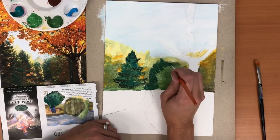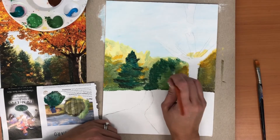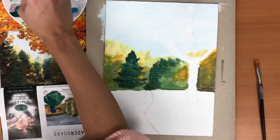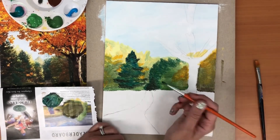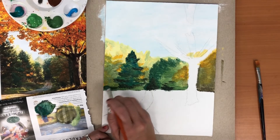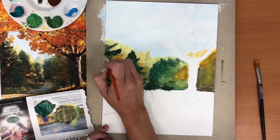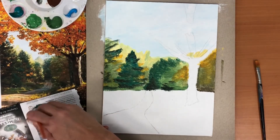We're still not quite finished. If we want it to look full and dense like a forest, we really need to get a lot of layers in there. I'm gonna tap that in and take that super dark brown to create a little shadow right here in the middle. If it's blending together too much and we don't want it to, we might need to let it dry for a minute. When we want things to blend, they both need to be wet — but when we don't want them to blend, we need to let it dry. Impressionism is painted outside quickly, with quick brush strokes to capture the way that light, weather, and the time of day affected the colors.